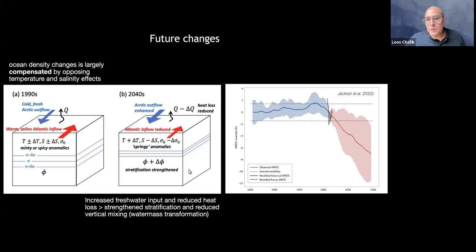And if we would go to this situation that would then increase the freshening, this is what we expect in the future, that there is a decline in the AMOC. And as I said, a couple of things that I just said now: we need to measure at different places, and maybe the AMOC is actually much more resilient than we think.